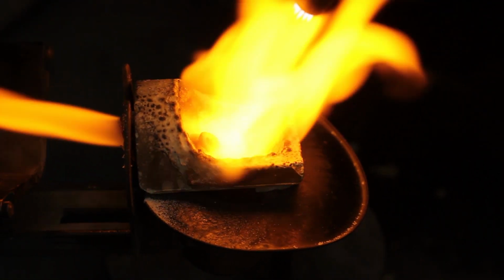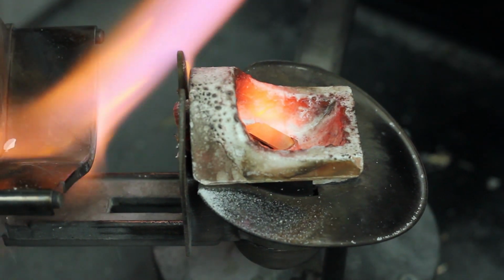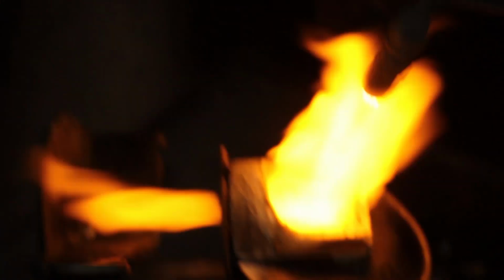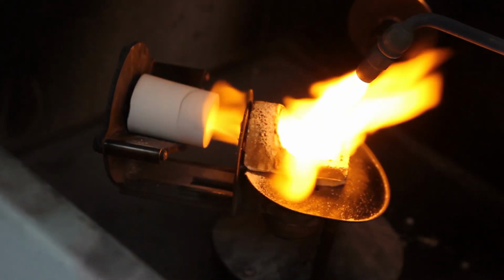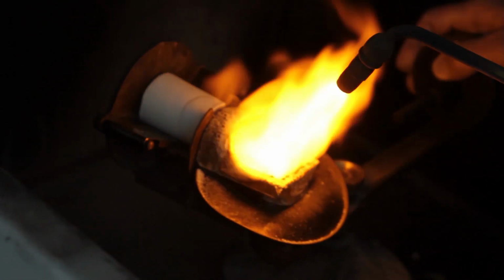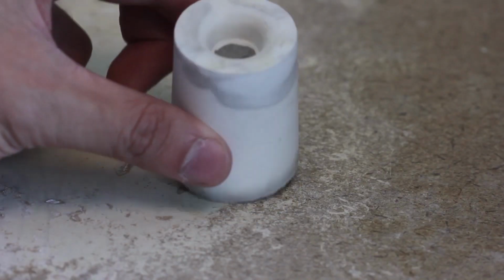So you want that metal to be molten so that as you sling the metal, it's going to flow into the space that was created by the wax that was embedded in the investment material. And remember, this wax pattern has now been burnt out. So the space in that investment material has the shape of the crown and the sprue, and you can see the technician winding up the casting arm and making sure that that metal is well molten before letting it go, and under centripetal force the molten metal is now slung into that void that was created.